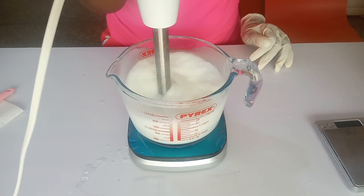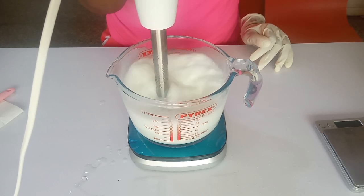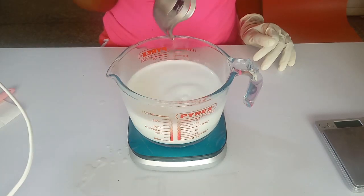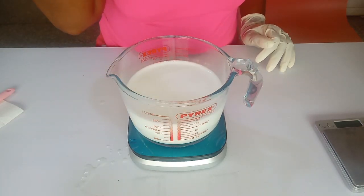So in choosing your fragrance, make sure you go for one that does not discolor products, and I'm sure your supplier, if he or she is well knowledgeable in the ingredients that they sell, should be able to help you choose one that will not do that.